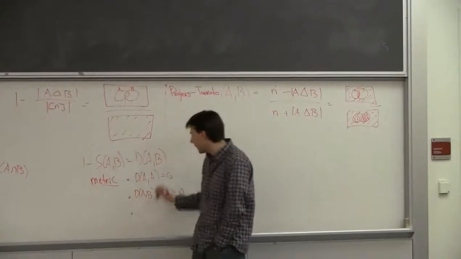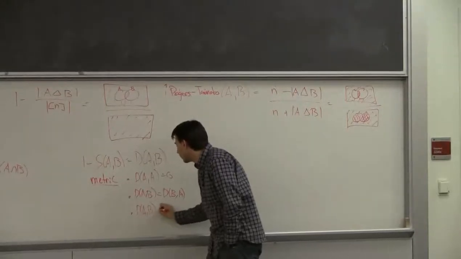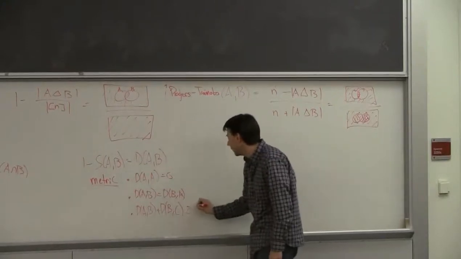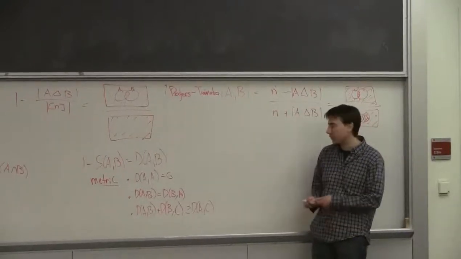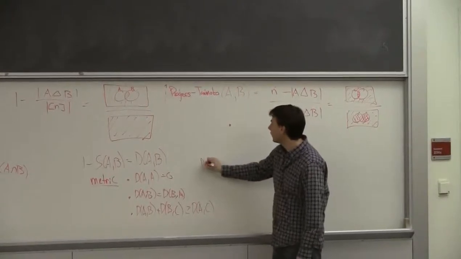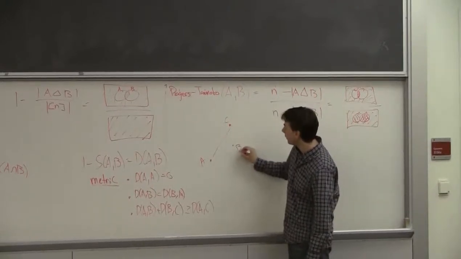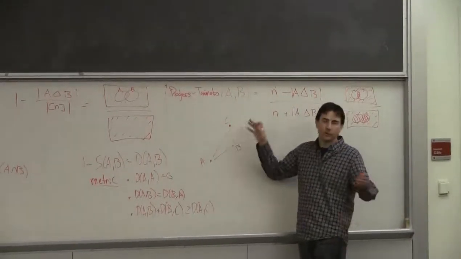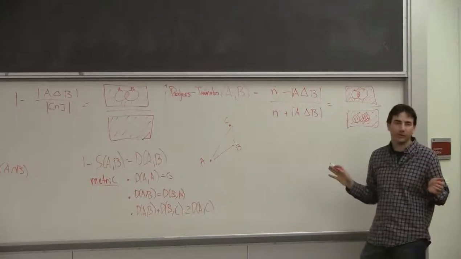Let's see, it's going to have the triangle inequality, which is d of a and b plus d of b and c going to be greater or equal to d of a and c. So this makes sense, and the reason why it's called triangle inequality is if you draw this for points in the plane, say you have a and c, you want to know this distance. If you go through a point B, then going here and then here is going to take longer. So if you're driving on roads, you often don't want to go through the speed. But actually, road networks don't necessarily have this property.